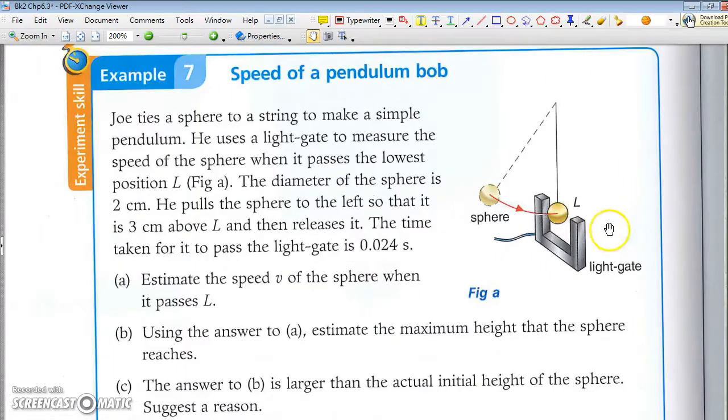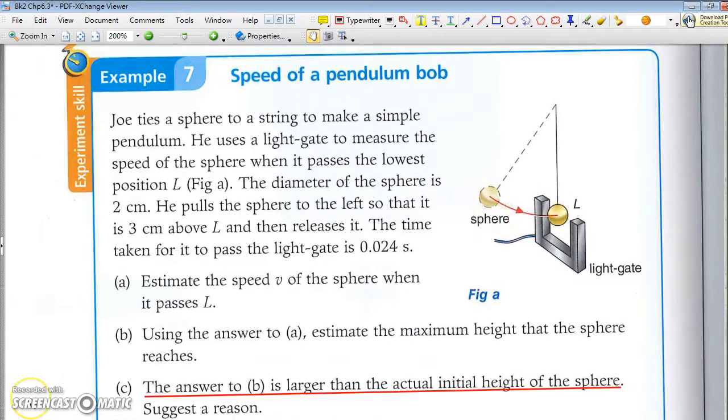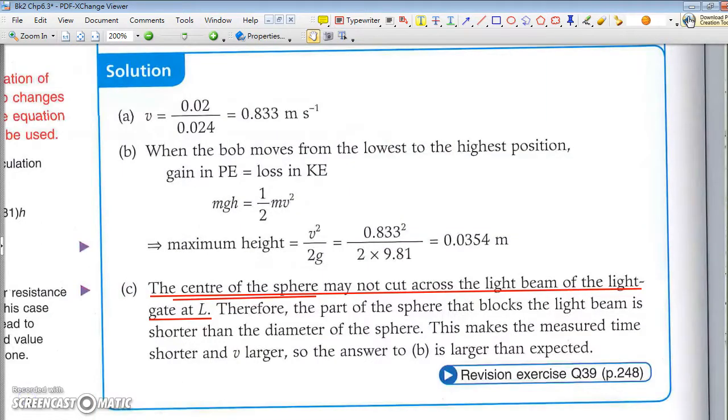In example 7, a light gate is used to find the maximum speed of a swing. The maximum kinetic energy is found and the highest height estimated. Well, the sphere finally cannot rise so high as expected. Do you know why? There is an experimental difficulty that is difficult to overcome. Take a look at part C. If you would like to try this experiment in class, ask.